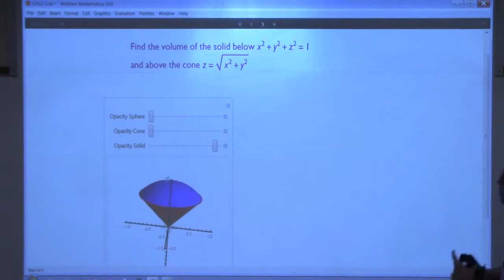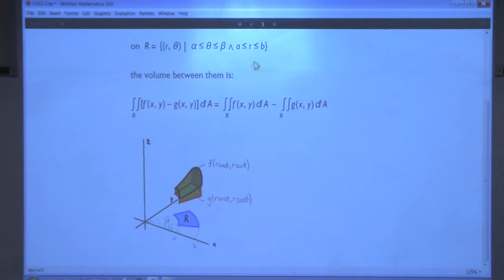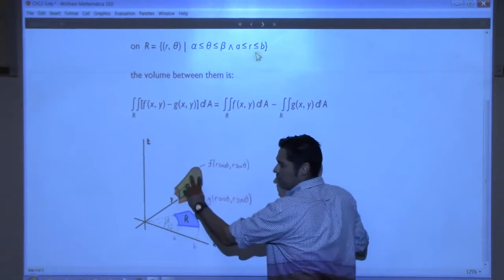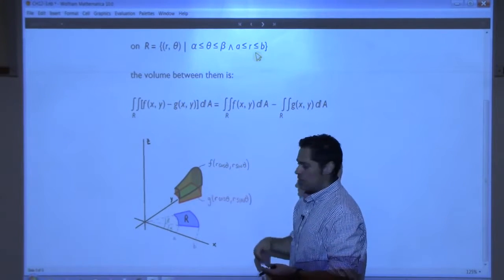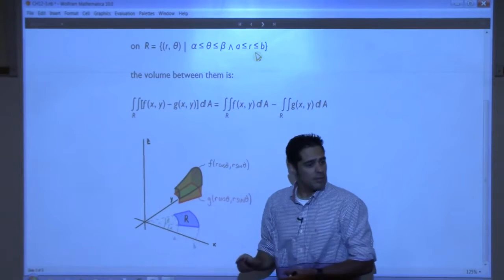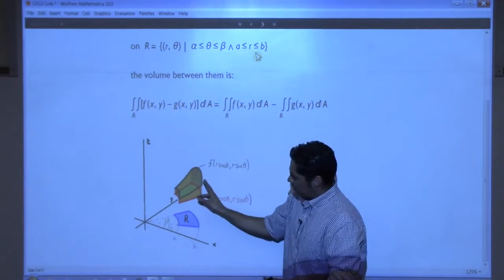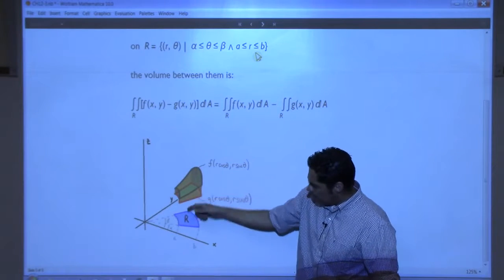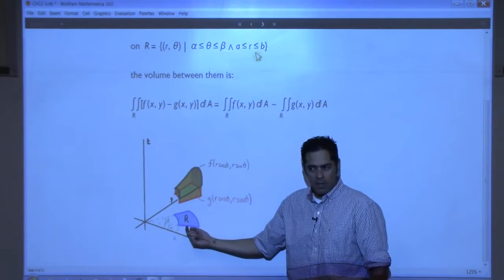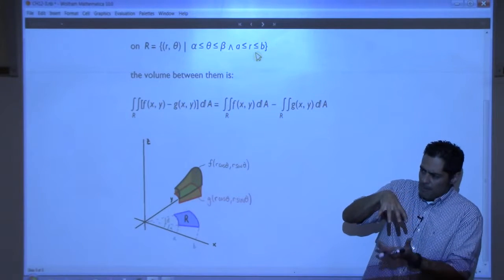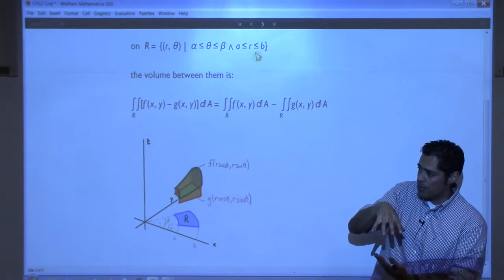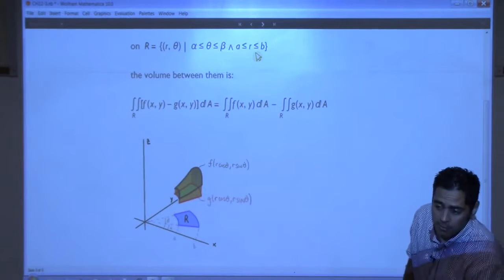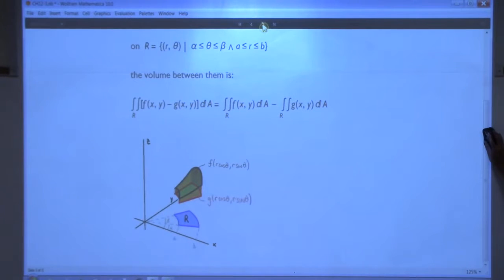Take a look back at this picture that I just had up here. If I'm trying to find the volume of this chunk of stuff right here, does it have a top cap? Yes, it's the F function. Does it have a bottom cap? Yes. And what about the walls of this thing? That's dictated by the region on the ground, right? So as long as you can come up with some top cap and some bottom cap to the solid, and then you can define very clearly what the region is that you're integrating over, then you should be able to get the volume. So let me take you back to this picture.